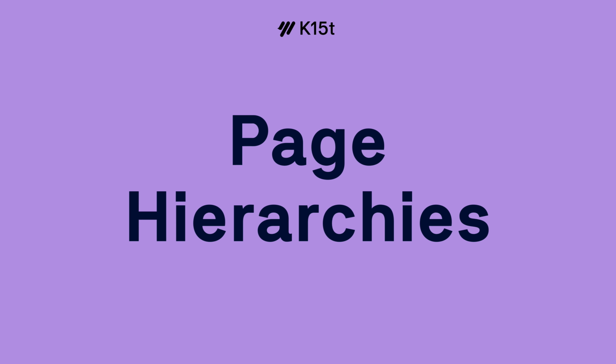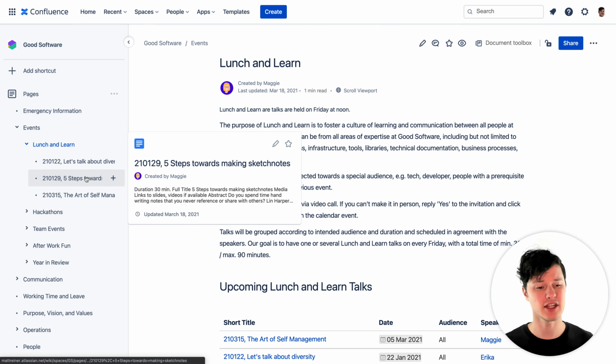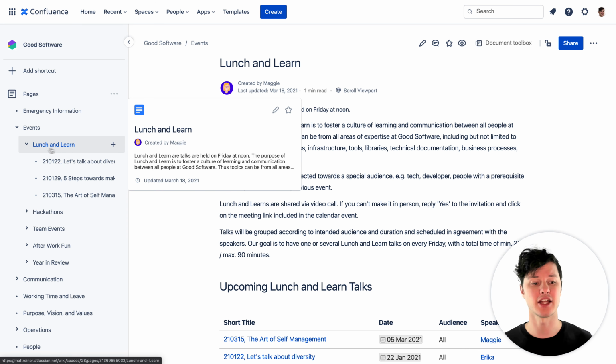A lot of teams use page hierarchies in Confluence to replicate the kind of folder structure that you might find in other content management systems. That's cool. I dig it. Just make sure your team is aware of the purpose of the whole parent-child relationship and how to use that to group similar content. For example, commonly created or repetitive pages like meeting notes or your team's lunch and learn pages, those should be nested under a single parent page.